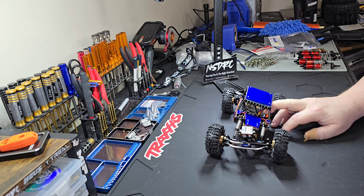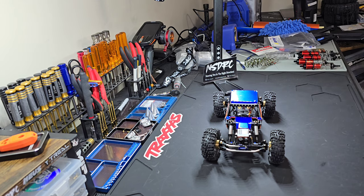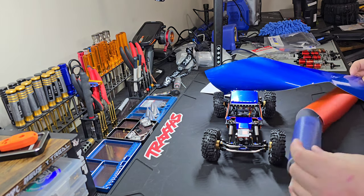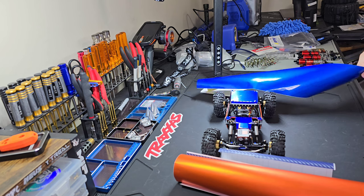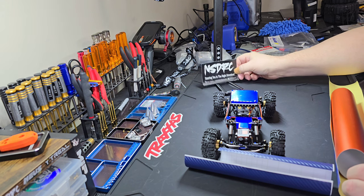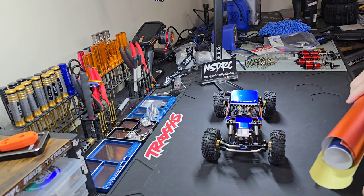It's amazing how fast you can put these things together when you've done a hundred of them. It's kind of not even worth it for me to do a full project video on these anymore. I put this together in a day — well, two days, because I spent a day trying different wraps. I tried a bunch of different ones: tried orange didn't like it, one blue was too light. I decided on this electron blue which I think is an amazing color.